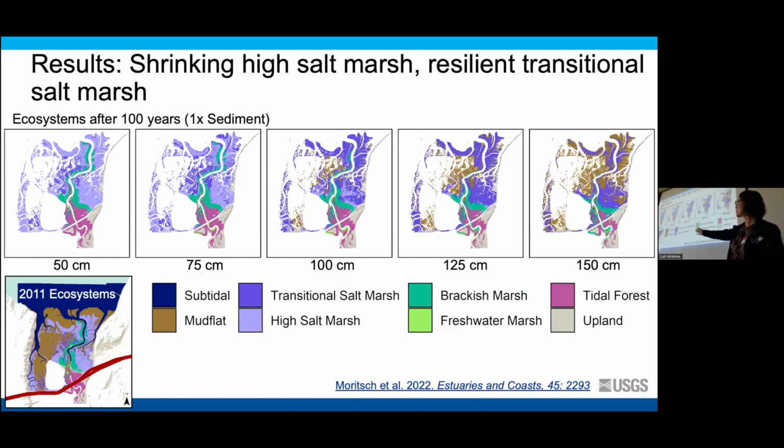And over on the left, with just 50 centimeters of sea level rise, you can see there's not a ton of change. There might be a little more transitional salt marsh coming in, but otherwise it's pretty much the same. With 100 centimeters of sea level rise, in the middle, you see a lot more of that mudflat starting to fill in. And then with 150 centimeters of sea level rise over on the right, you see there's a lot of mudflat forming. The high marsh is basically gone. What's left of it has converted to that lower transitional marsh. So then we can total up all the pixels in these maps and understand how much area is going to be there for each of these ecosystem types under the different sea level rise and sediment scenarios.